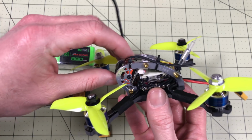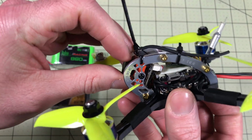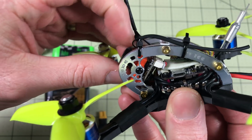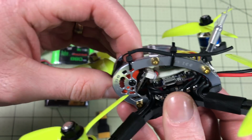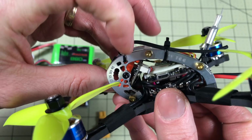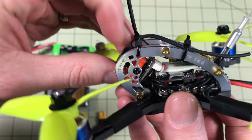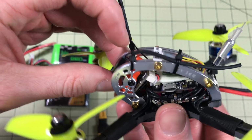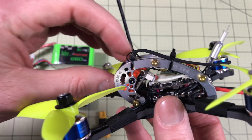I think partially because of the camera angle. This is one of the drawbacks I see here. One, it's not tightened down very well. I need to tighten it down more. But you can see you try and get too much camera angle and it gets in the way. It's hitting my receiver, but even without my receiver in the way, it hits the plate there. So you can't get as much camera angle with this as I would really like. And that's probably going to be the biggest downside for raw, pure high-speed flying on this thing.